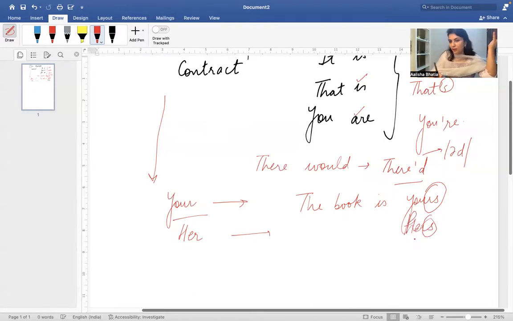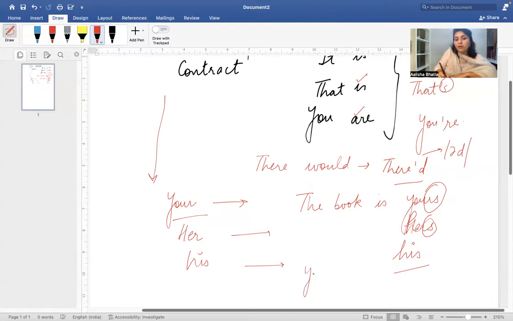This will be a small h. And let's say it was his book. The book is his. In this case, we will not be adding an extra S because the S is already there. It's their problem. The problem is theirs. So whenever we are changing the form, we put an extra S there, which is talking about the possession. When we talk about possessive pronouns, we do not use an apostrophe S there. We simply add an S and not an apostrophe S. This is something we need to be really careful about.